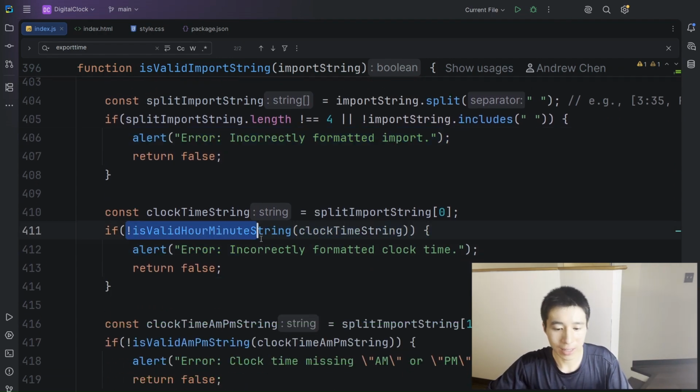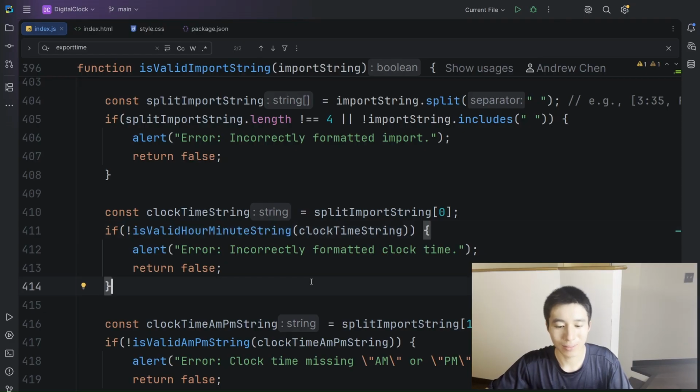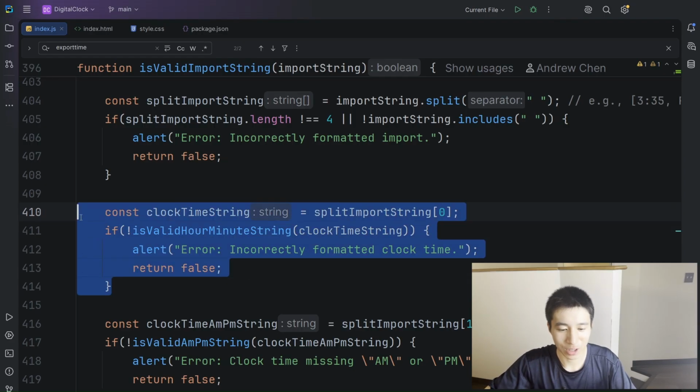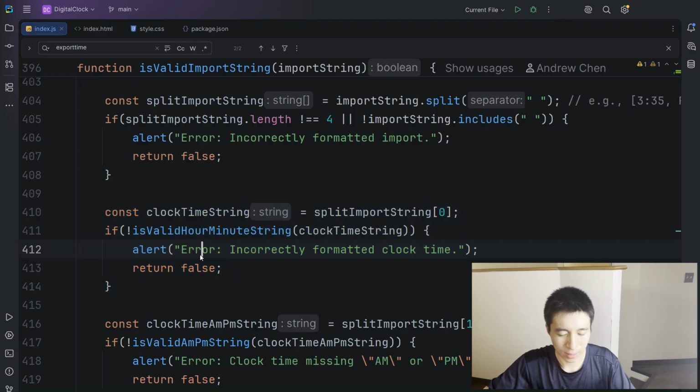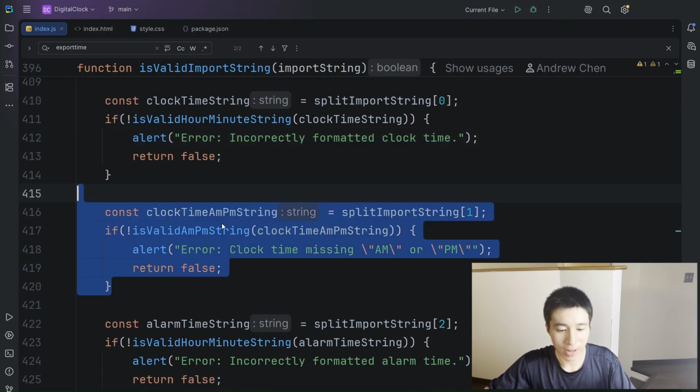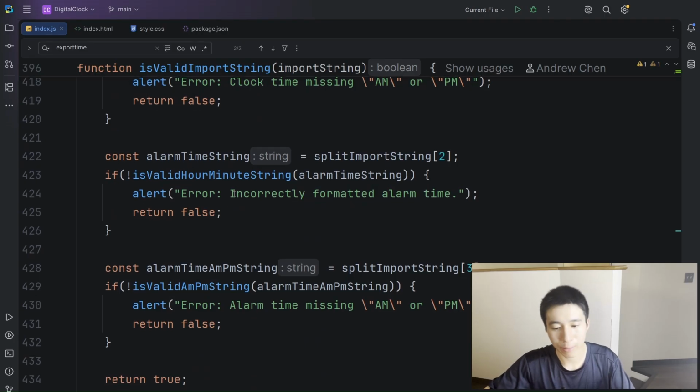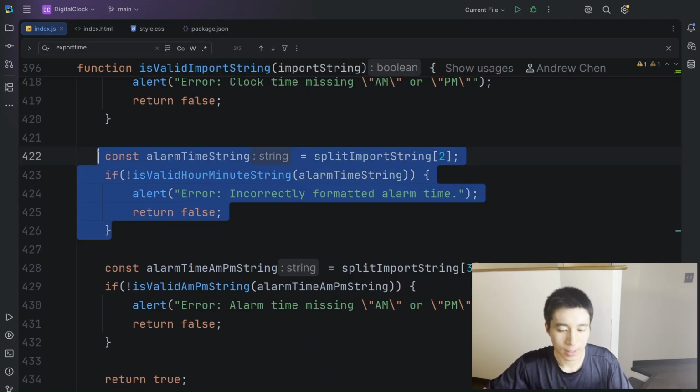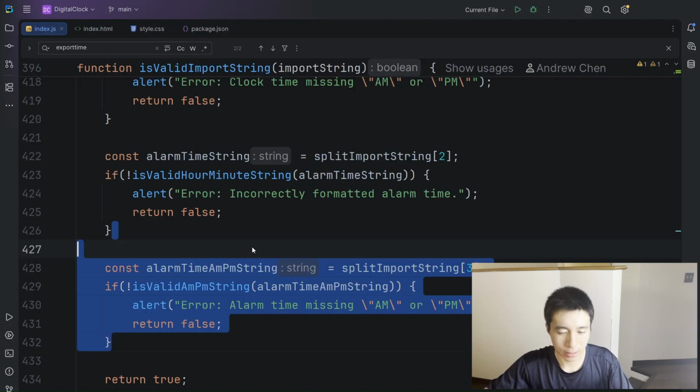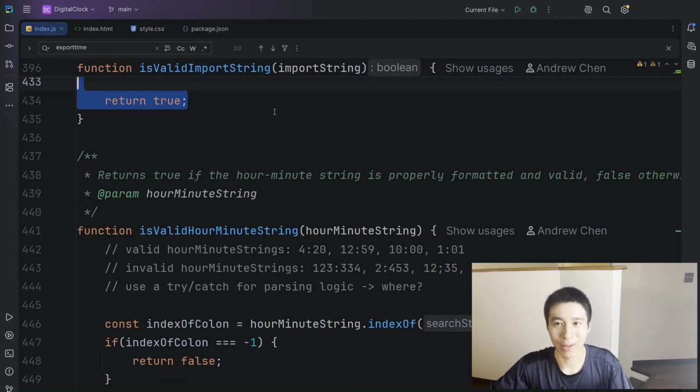I check if it's a valid hour-minute string, because the user can put in something like 4263 p.m., which is not valid. So this will check if it's okay or not. We check if it's a valid AM or PM string for the clock time, and for the alarm time over here. And I'll just return true at the end if it passes all the checks.